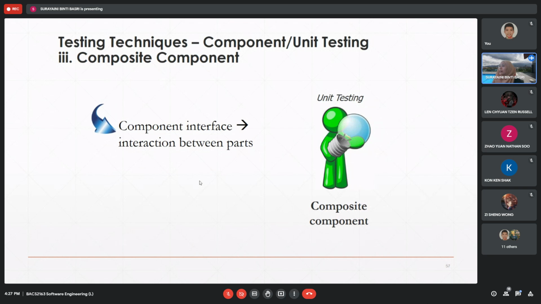Okay, so after that, the third technique in order to test the component or unit testing is the composite component. So in this testing, you will need to test the component interface. Meaning you will need to see how each of the interfaces will interact with each other.